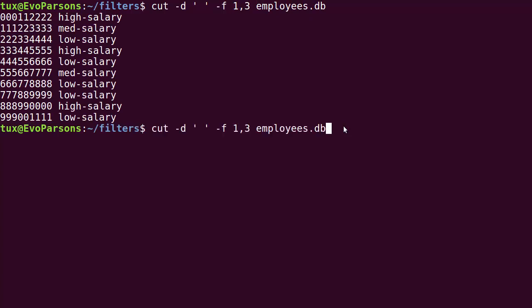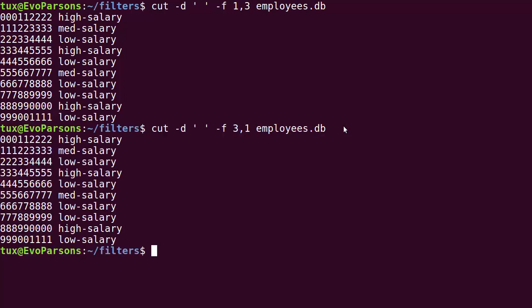Okay. Now, what about doing the opposite? 3, 1. Okay, same thing. So you do not permute the columns with cut. The syntax here is really there to just tell cut which columns you want to extract in the original file. But this is still column 1, so when you extract it from the line, automatically you put it at the beginning of your output line.